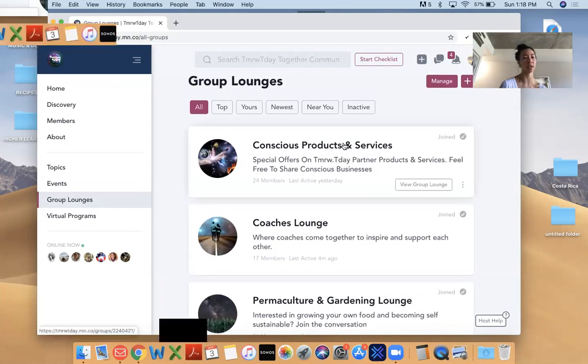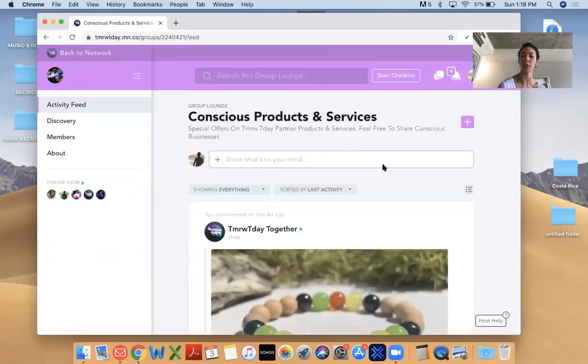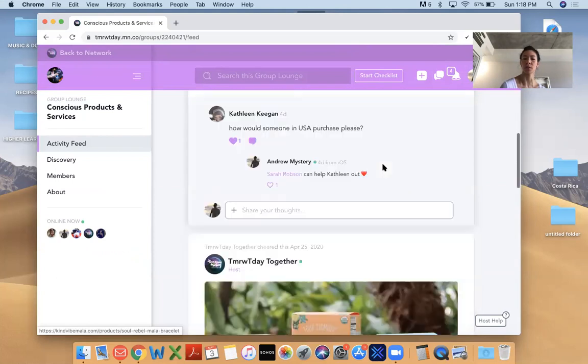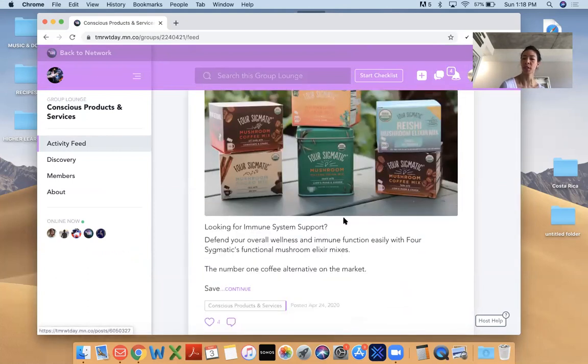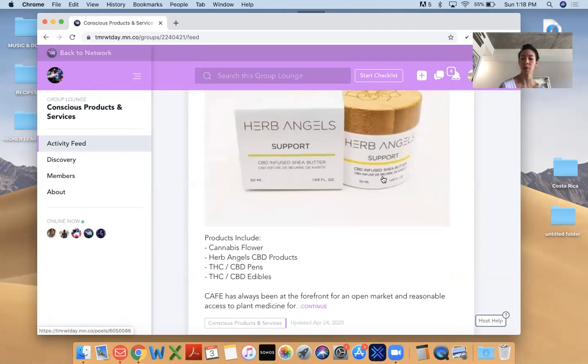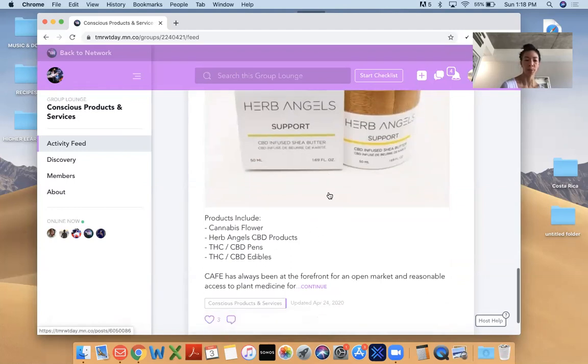Yep. So conscious products and services are just some partner small businesses that we support, that support us. There's a jewelry line there. There's the Four Sigmatic stuff. We have a coupon code for the Four Sigmatic that they've extended to the community. Herb Angels was another one of our sponsors.